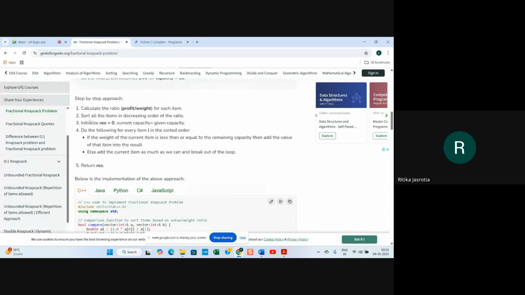So what they are doing is, step one, calculate the ratio profit divided by weight for each item.